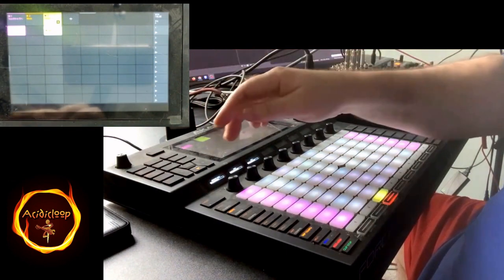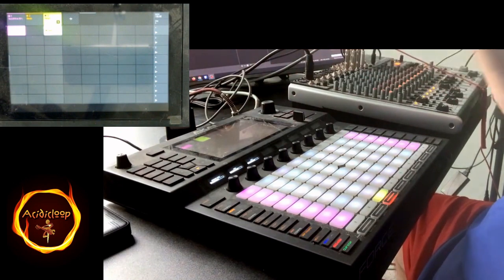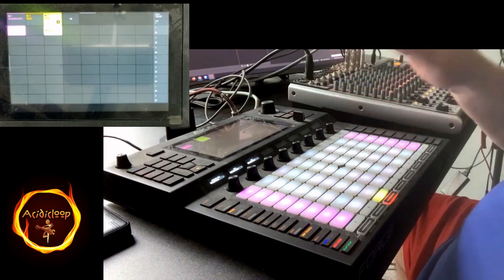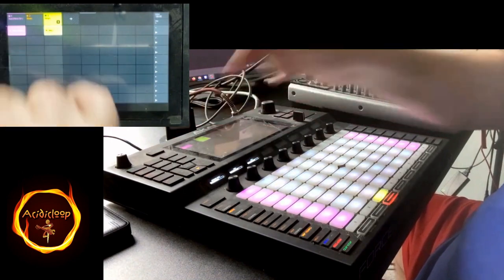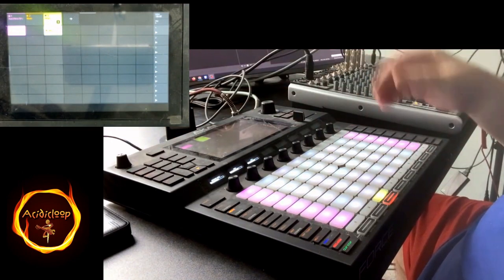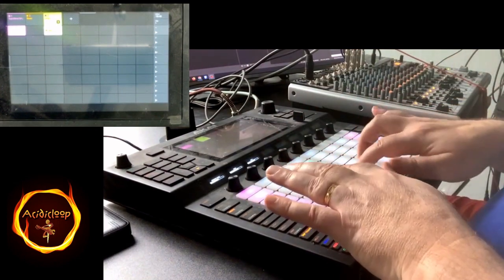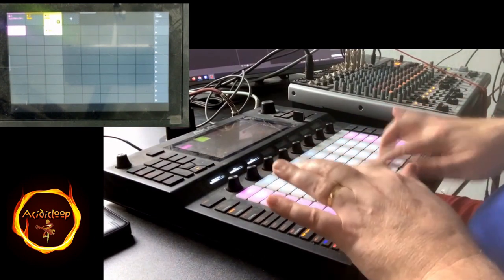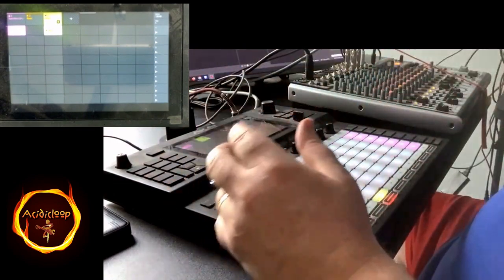Now, if you didn't stop your tracks right here, and you would have hit record, the click would have started, and it would have already gone ahead of you without you being ready. So be mindful when you want to record something, hit stop so that's all solid, and then hit record. That bad boy is now ready to rock and roll. All you have to do now is hit launch. It'll give you the count in, and we're going to do a 1, and then I'll be doing like a ba-da-ba-ba-ba-bum, and then we'll do like a boom, boom, boom. So nothing really crazy or anything, just simple chords.